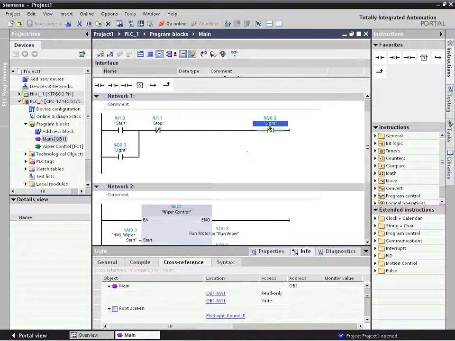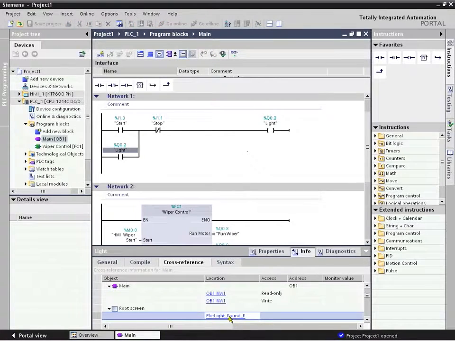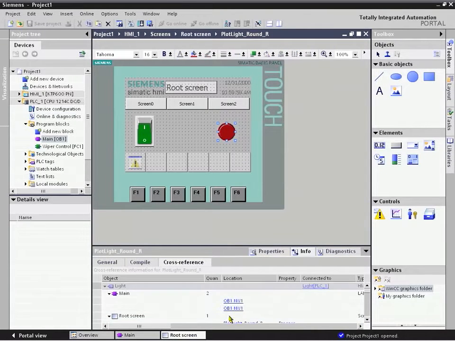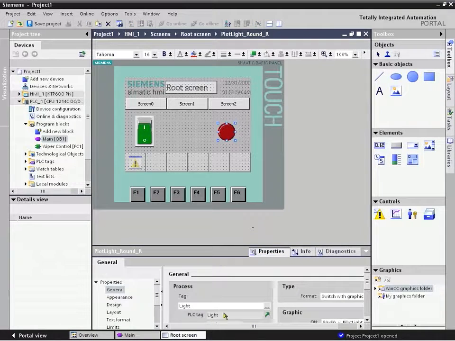And you can see we've got it here, here, and then as well it's a pilot light on the root screen of our HMI project. So if we click on that, it's all context-sensitive hyperlink. It goes right to the HMI project and highlights it and provides the properties, with accessibility for anything we want to change on that particular element. So if we had a problem and wanted to reassign a tag or anything like that, we can do that as well.